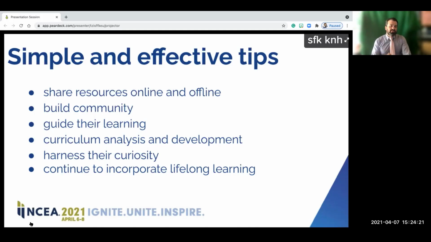Because social emotional learning is really crucial right now. These students are going to come back. They've been through a type of trauma that none of us have ever experienced. So making sure that you have constant resources online on your LMS or your Twitter or anything like that, or in class with QR codes, is going to be really great and crucial.